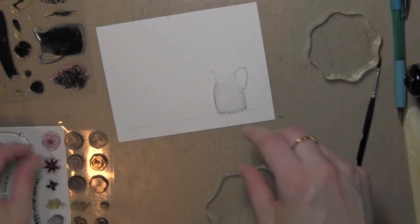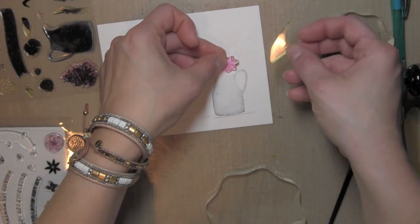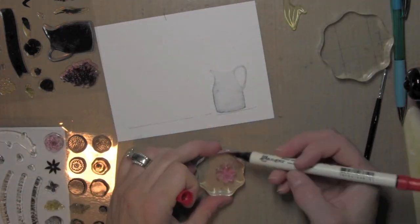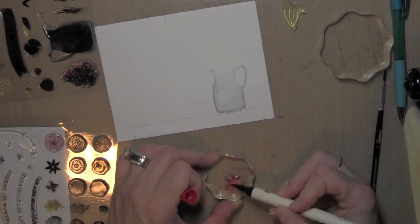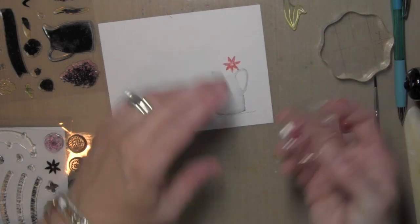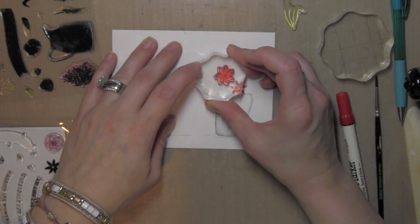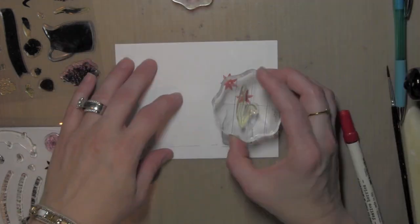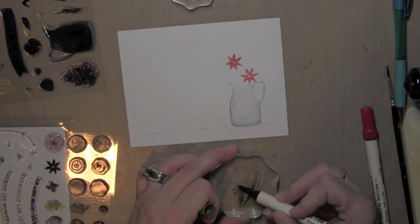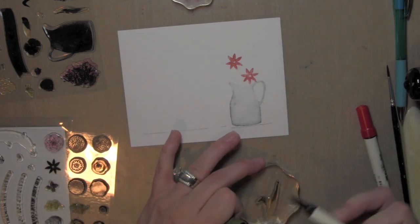I'm going to use a combination of floral and greenery images from both the Sweet Havana and Bloomsies stamp sets. The pointy flower petal floral from Bloomsies here closely resembled a poinsettia, at least enough that I could use it to create a Christmas floral arrangement using both the large and small versions of that floral from the Bloomsies stamp set.